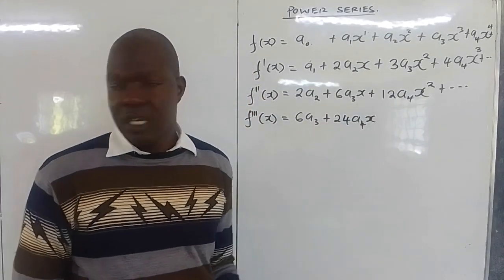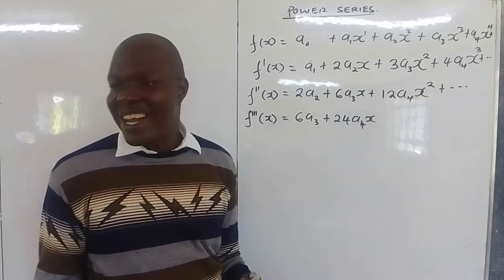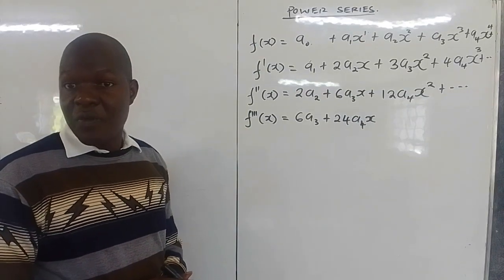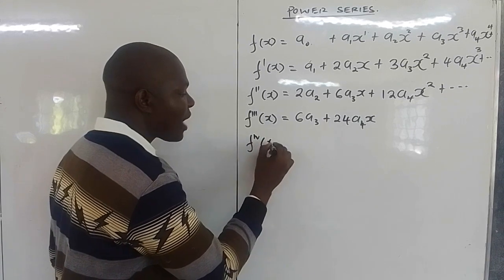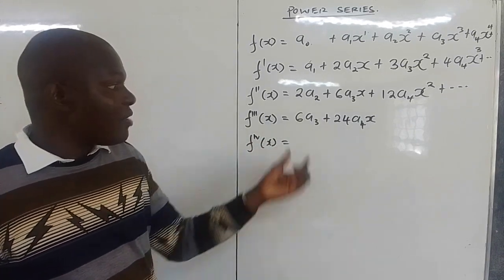a4x, isn't it? It's just like saying 2 times 12a4, 24a4, then you reduce the power by 1, isn't it? So that is there, if you differentiate for that time. Now when we differentiate this again, meaning we get f4 prime of x, isn't it? Are you seeing that? So what do we have?